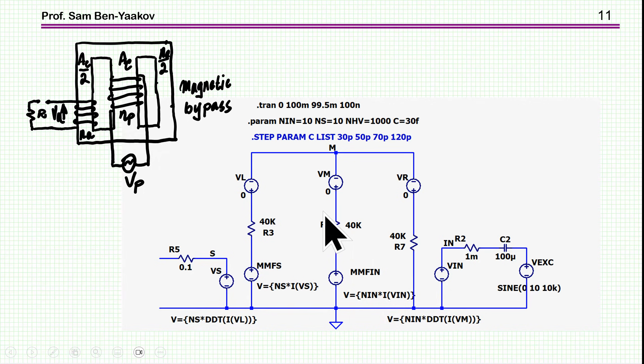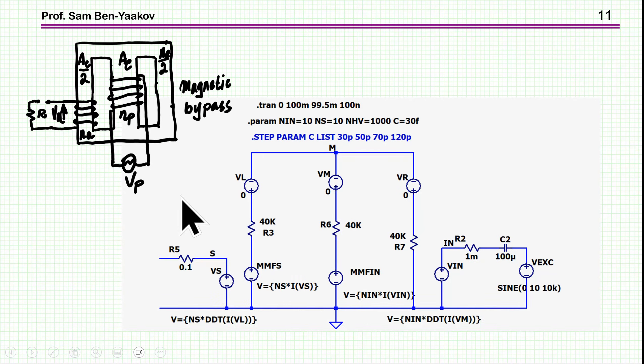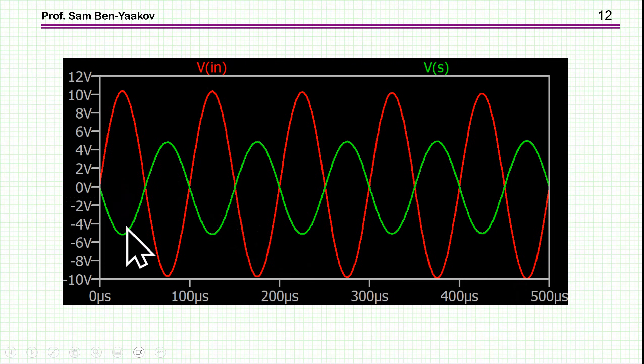d dt is the LTspice operator for derivative. And then we have the same thing for the middle leg. Here we have here the number of turns of the middle leg. And then the flux, which is measured by the current passing through VM. And this leg now is free, only reluctance. I have this voltage source, zero voltage source for testing or referencing the current. And here I have, when the switch is open, the input is 10 volt. Here it is, this is 10 volt, 10 kilohertz. And the output, that is the voltage across this auxiliary winding, is 5 volt, because of the area being half of the area of the mid-leg.